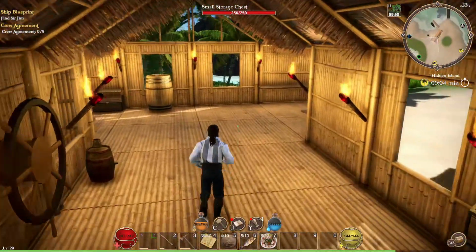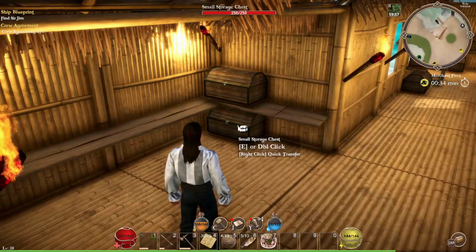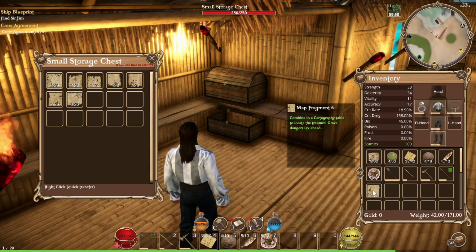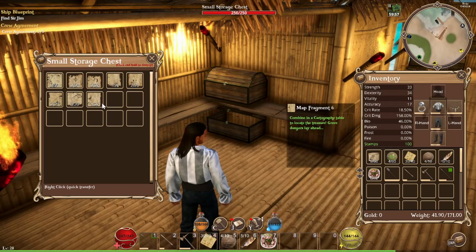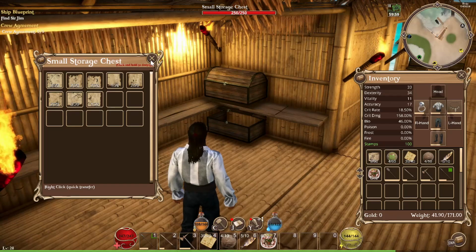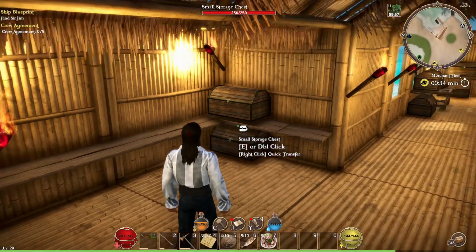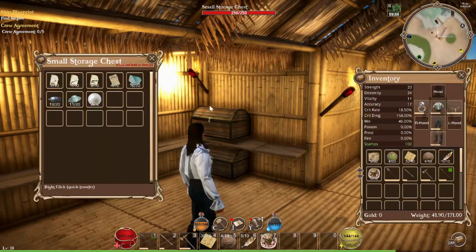Back here in my storage facility. See, I used to work in a warehouse for 8.5 years. Ooh, 1, 2, 3, 4, 5, 6, 7, 8. My God, I only need map fragment number 2. And I got to get the cartography table from Jim. Now, while I'm at this, that's our goody stuff. What have I got here?